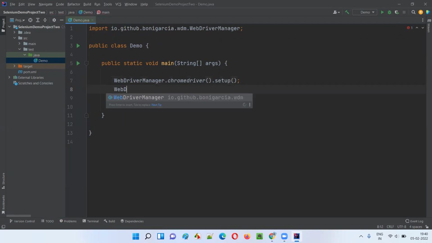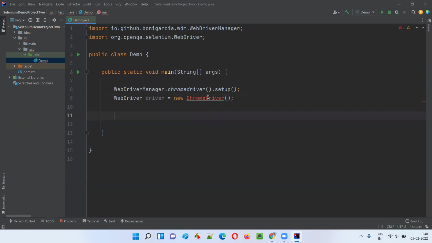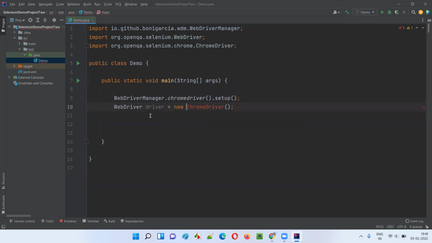After this I'll write WebDriver driver = new ChromeDriver(). Before doing that, I need to import this WebDriver interface and ChromeDriver class from the Selenium library. Let me do that. Then using the object reference driver.manage().window().maximize(), it will maximize the browser window.